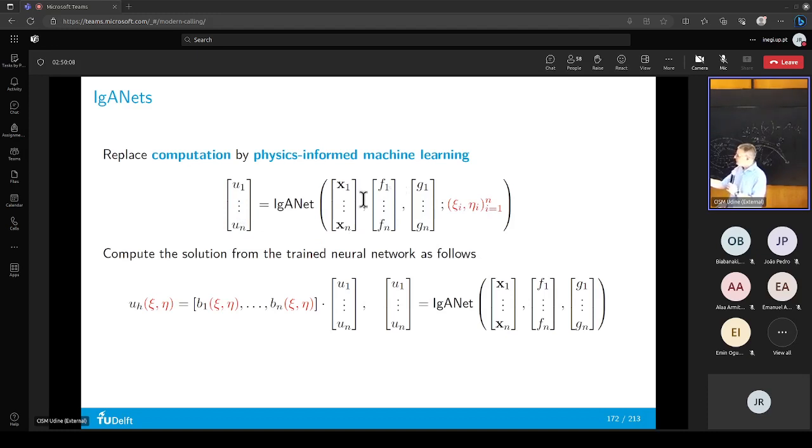But once the network has been trained, if we have a new configuration, so a new geometry or a new load vector or a new boundary condition, we just query it. We just forward evaluate it. There is no point where we want to evaluate it. We just say, give us all the coefficients. And from that, we do what everyone in FEM and IGA does: we evaluate at the concrete point where we want to have the solution.